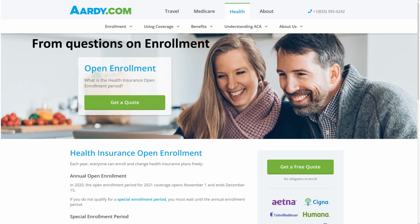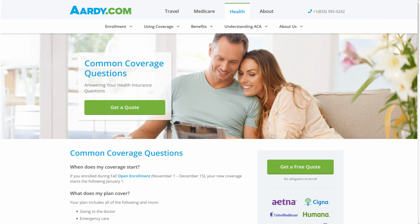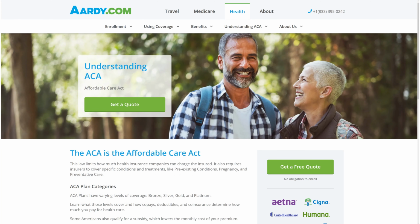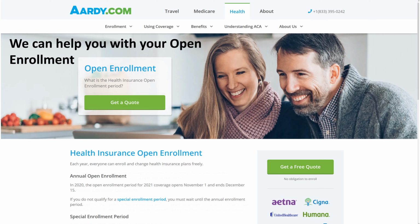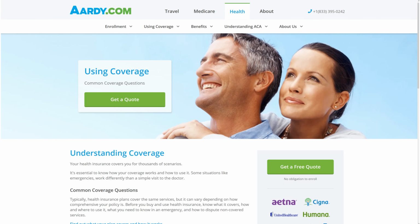So which prescriptions does my health insurance plan cover? Well, you can find a list of covered prescriptions on your insurer's website. It will show you which drug, generic, and dosage it covers. Check your insurer's summary of benefits and coverage. You can receive this document directly from your insurer. Alternatively, you can call the insurer and ask what is covered. Find their phone number on their website.